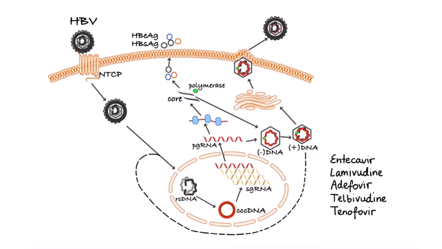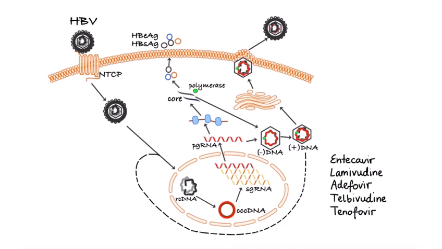The hepatitis B virus enters the cell through NTCP, that is sodium taurocholate cotransporting polypeptide. After entering the cells, it releases circular DNA, which has to be transformed from the negative strand DNA to the positive strand DNA. This positive strand DNA formation is highly necessary for the normal replication and maturation of the hepatitis B virus. And thus, inhibition of the production of positive strand DNA will be the mainstay of treatment.